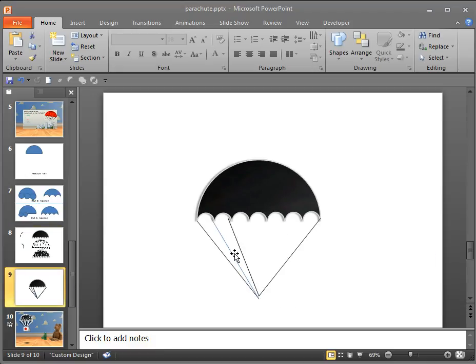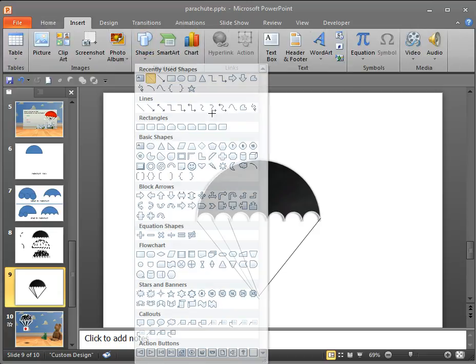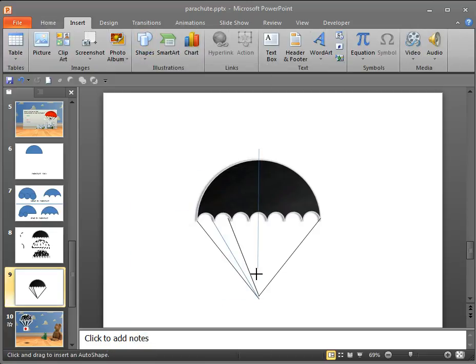Then my next one that I did was I created the lines. The lines were really easy to do. I wanted to make sure they all came together at the same point. So what I did is I drew a line here, and then I started basically connecting the different lines. And this is actually pretty easy to do as well.